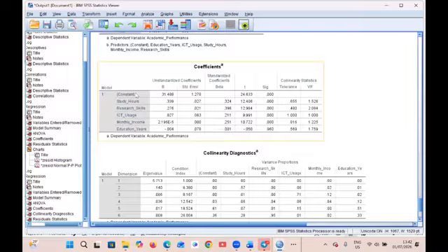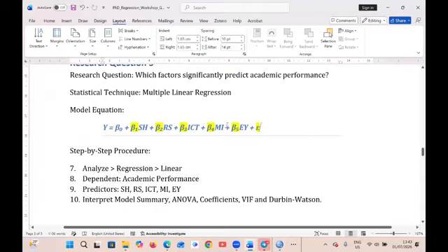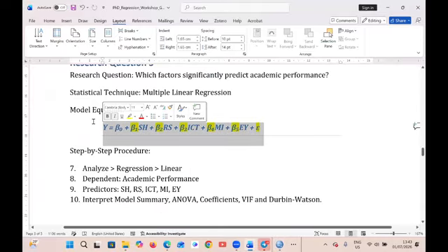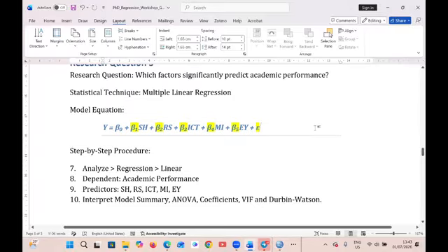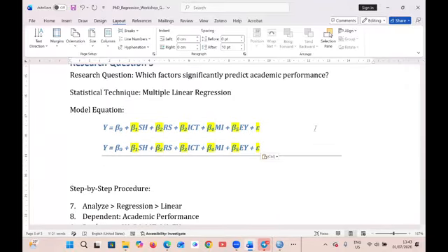Now, we have introduced study hours. This is the B naught. The corresponding value of the coefficient of study hours is now 0.34 when you approximate to 2 decimal places. So when you are writing your model again, you are going to be putting the figures. This is when you are just proposing the model that you have not tested. This is the way it's going to be. That's your equation 1.